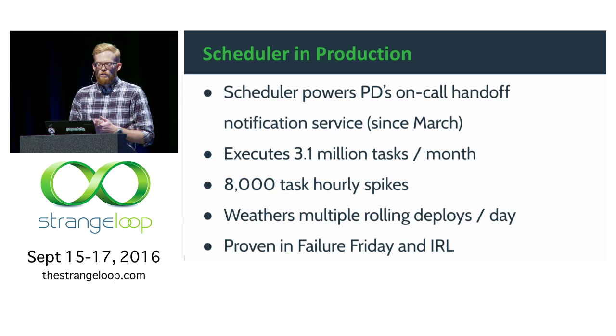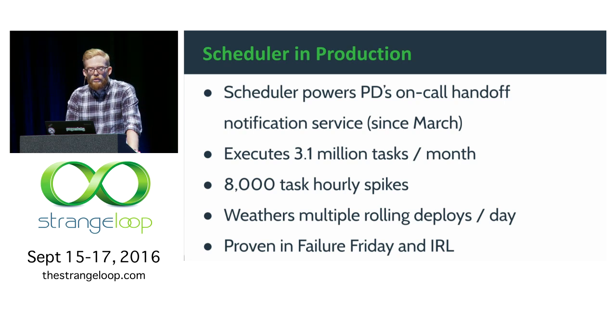And maybe some of you are wondering how we know all this data center outage stuff actually works. Well, our answer to that is Failure Friday. This is something we do every Friday. We purposefully break our infrastructure in a very controlled and planned way to ensure that the system can handle the failures. So back in May, we actually simulated a data center outage. We killed all the machines in one data center and made sure the system kept on working.